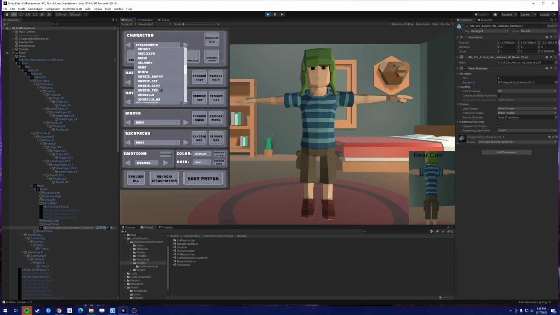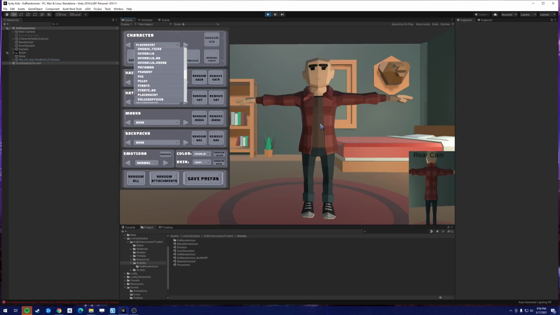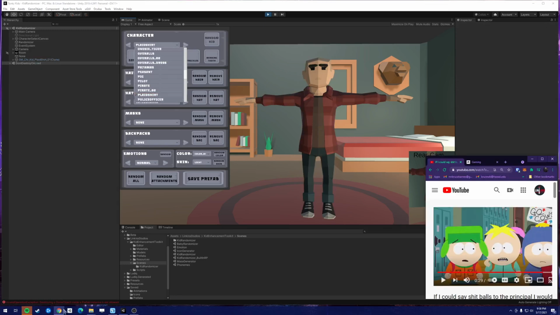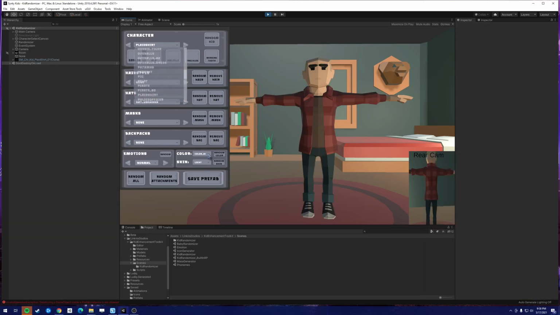Okay, so let's move on to Butters. I think another good one perhaps for Butters is this plaid shirt, but maybe if they have it in blue. So let's change the color. See, so now we have a blue, and right now he's bald, so let's add a hair. There's a lot of different hairstyles. We want something that's a little light on top. So maybe a mohawk would work.